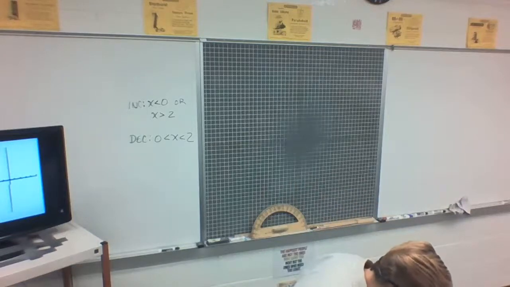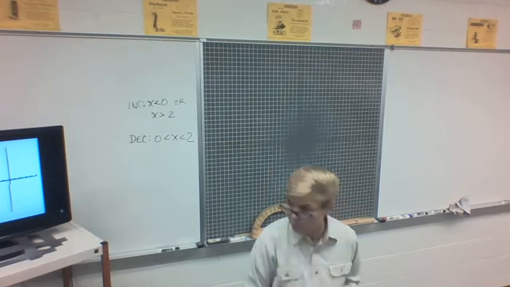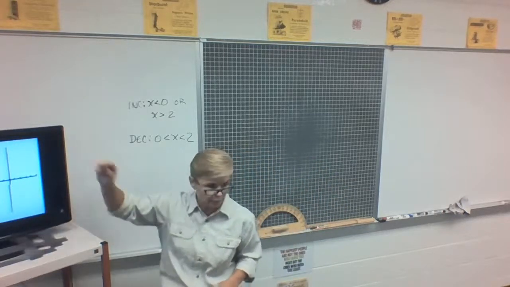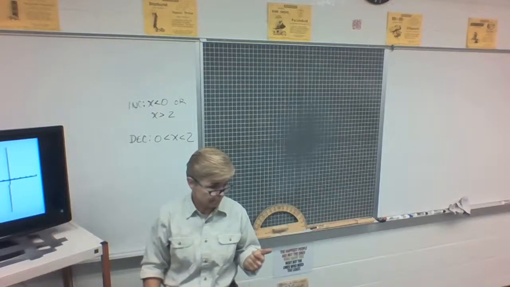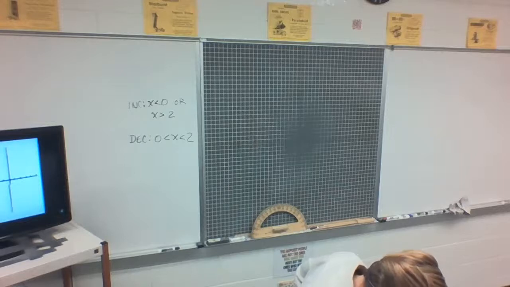Fourth degree polynomial, leading coefficient positive, starts high, ends high. But notice in the graph that we have, we can't see that minimum. But we anticipate, we understand that there will be a minimum down here, right? We just can't see it. We're going to have to find it. So I'm going to expand this to see just how far down it goes.